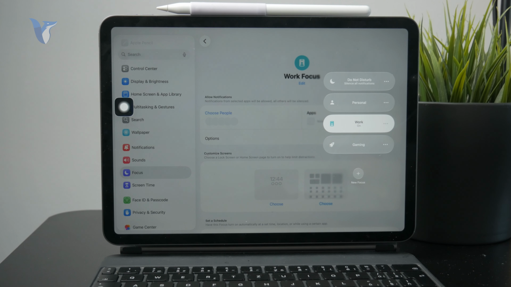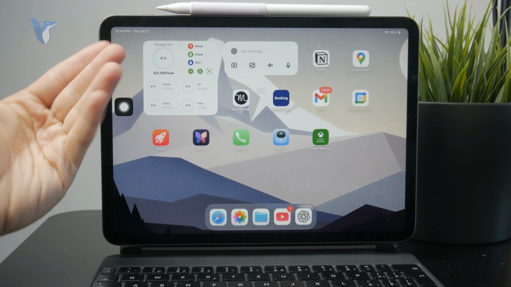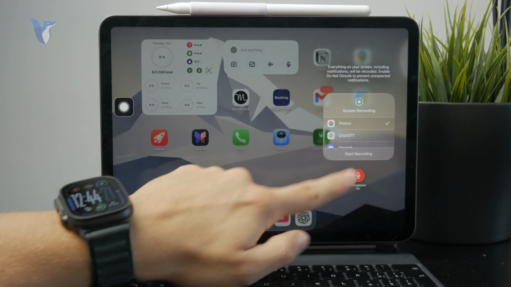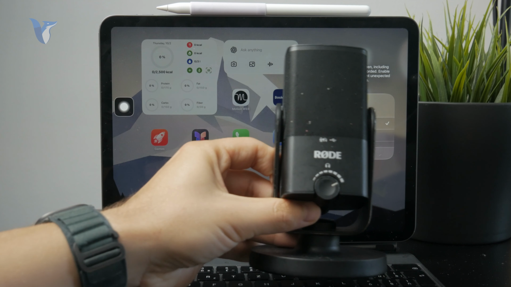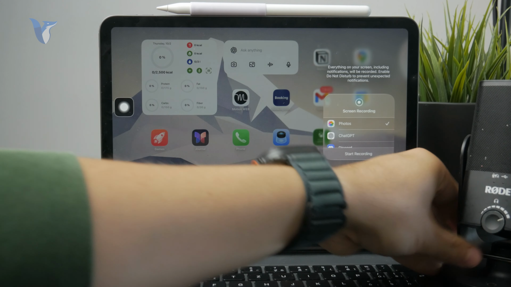It's very useful. Outside of that, you can also perform some different things, like, of course, enable the microphone while screen recording. You can connect an external mic to the iPad so you get a better sound and upgrade the quality of that in that sense.